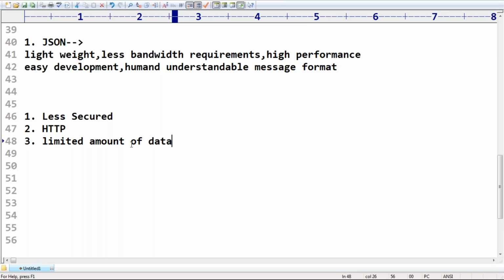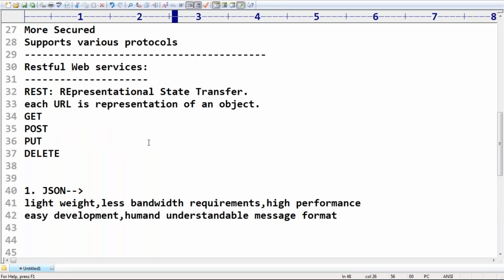Okay, why I'm telling this point is that if you go to the interview room, if anyone asks, do you know REST API, then immediately the next question is, what is the difference between SOAP-based and REST-based web services? Even if we never implemented them, we should still be in a position to answer. Just the basic idea at a very top level. The required things we are going to implement, don't worry. Are you now in a position to talk a few minutes about SOAP-based web services and RESTful web services?